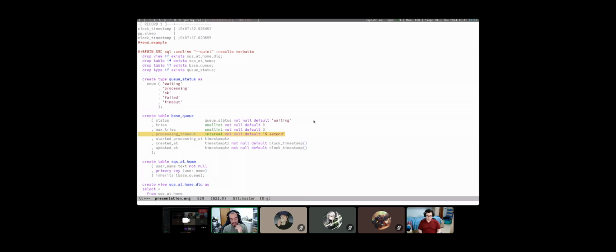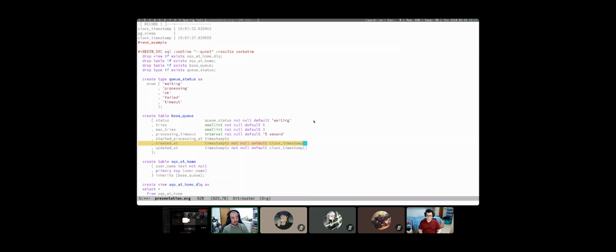This is the message timeout amount, like how much time it takes to set this message as timed out. And this is the helper field for setting this timeout. It needs to know when it started processing.